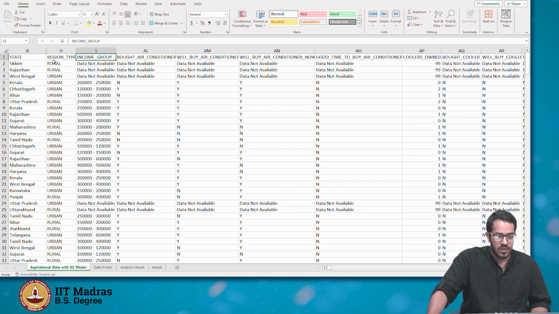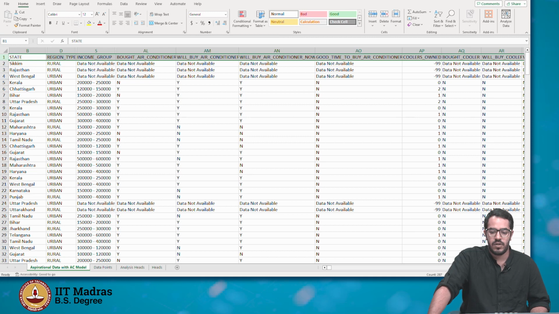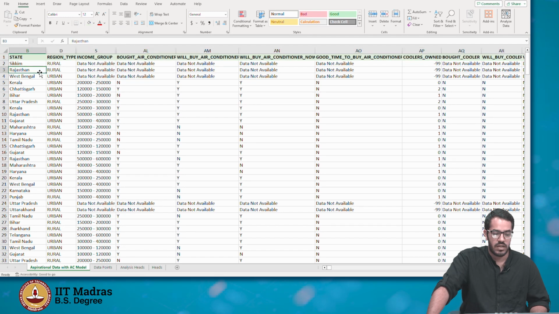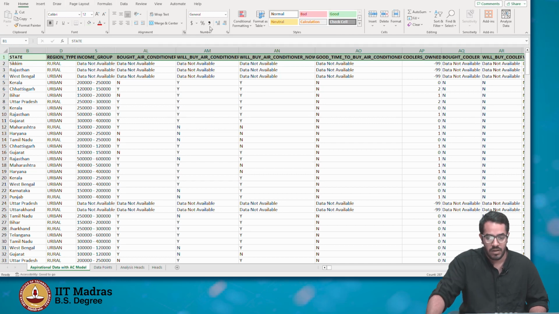Okay. Now, the first thing that we will do is put a filter, because we need to figure out what exactly is happening and how many people have responded exactly. So, for that, I will select the first row, because that is where all the heads of the columns are. So, I will click here on 1. If you can see, this thing is selected. For making it a little more visible for you, I will put it in bold. I can also change the color of this so it is visible better. Again, I will click here and then I will go to filters and then I will apply a filter on all of them.